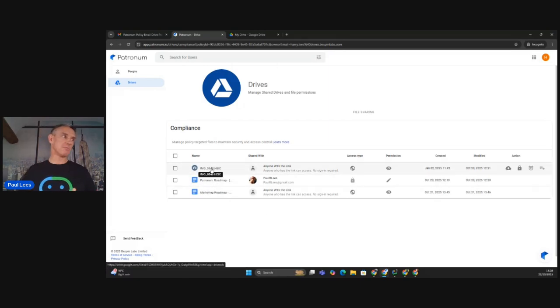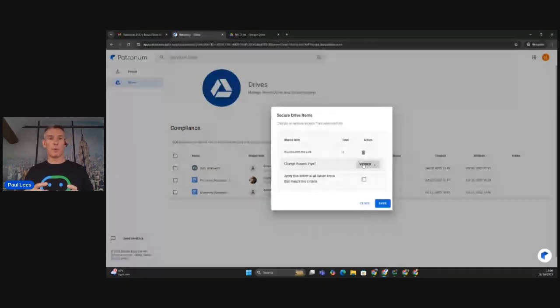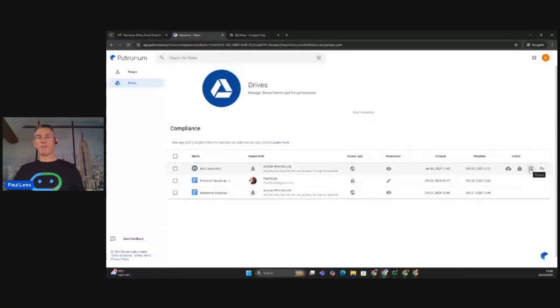I can open up the files themselves and just check what's inside them, etc. I can change the configuration. So I can say, well, actually, what I'm going to do is I'm going to change and remove access. And if any other files pop up with the same issues, this is what I would like to happen in the future. So if I forget to unshare files, when you remind me, just automatically perform the actions on my behalf. I could also snooze the file, again, just adding it to that snooze list, or I could add it to the safe list.